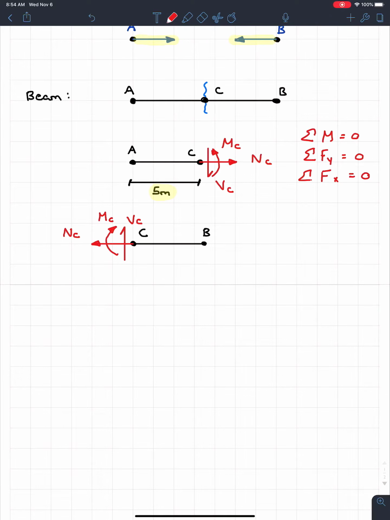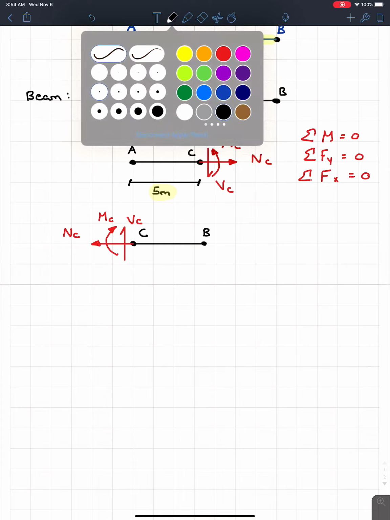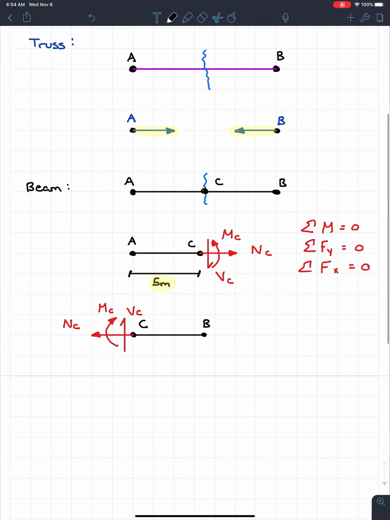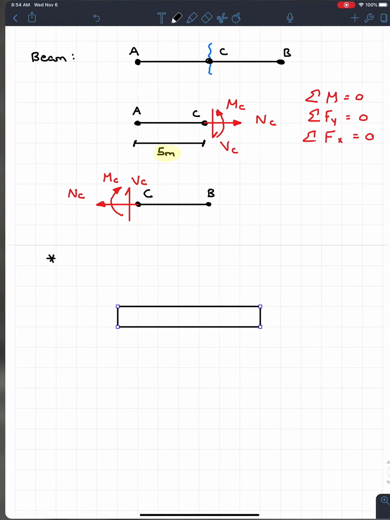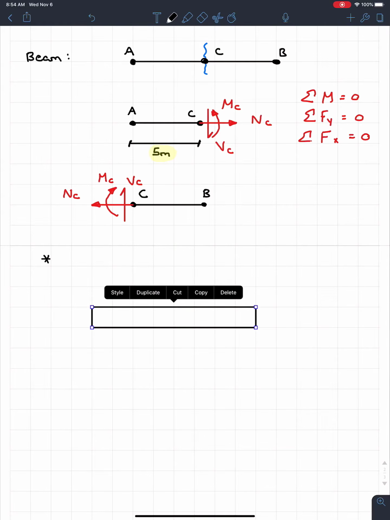So as you guys can see, it's going to be kind of the same as trusses. We're going to cut a member, and we're going to solve for its forces using equilibrium. It's the exact same thing as trusses. But here's the only thing you guys are going to have to know. The only thing. So I'm going to put a star around it because this is very, very important. When we have a beam and we cut it, so I'm just going to draw a random beam like this, we have those internal forces.